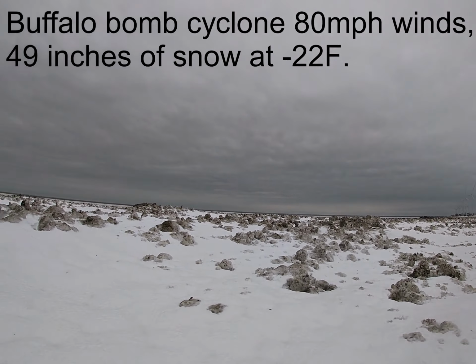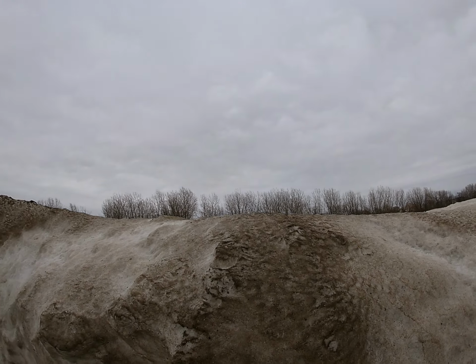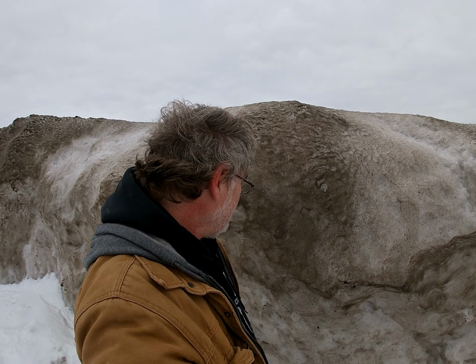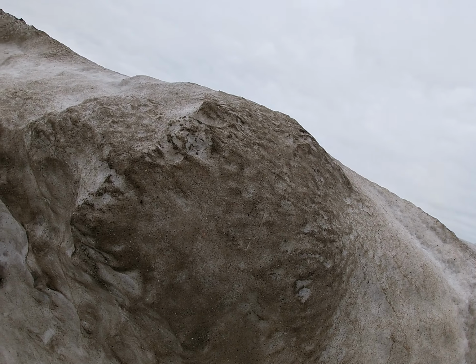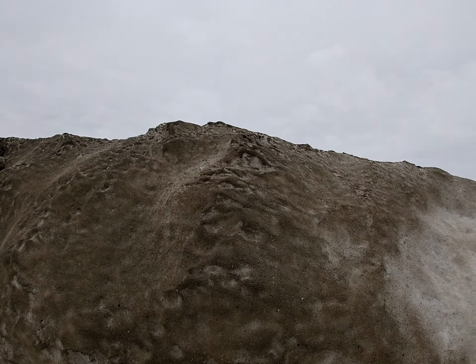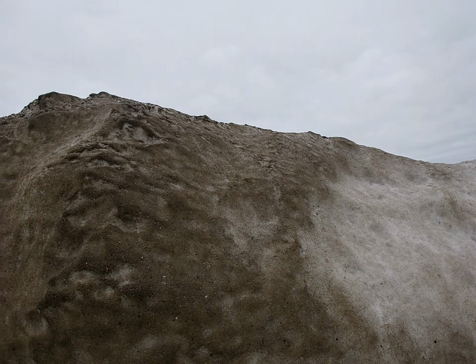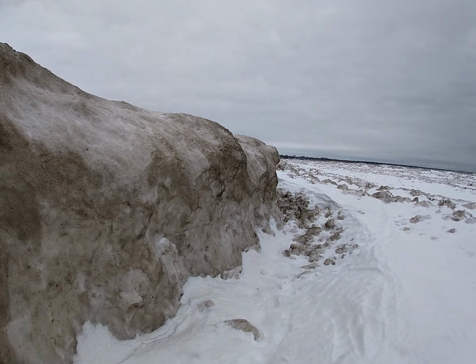Well, let's get back over to this wall. This thing is huge, folks. Huge, I'm telling you. All right. I'm 5'9", 5'10", on a good day. And I got my boots on too. And who knows how many feet of snow are underneath me. So this must be where the waves were cresting. You can see the sand all embedded in this thing. I like finding fossils. They got fossils here, but they typically are pretty decent sized rocks or coral. I don't think anything that big's gonna get blown around too much, but you never know.